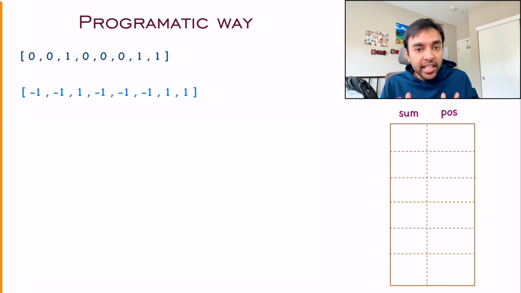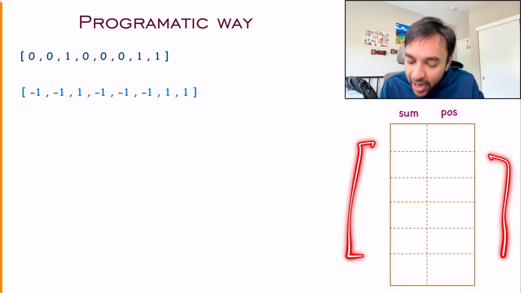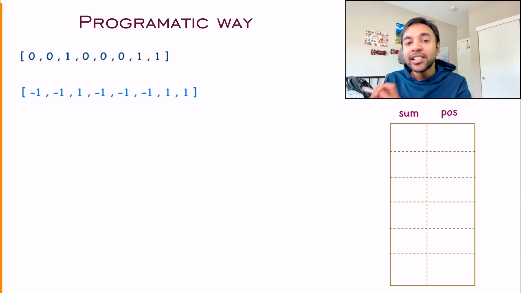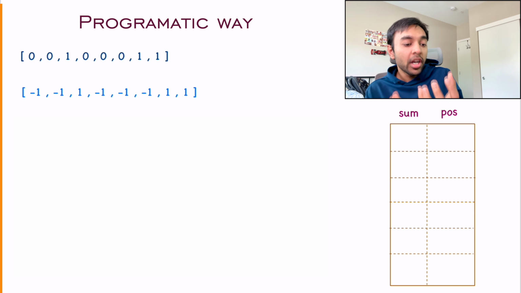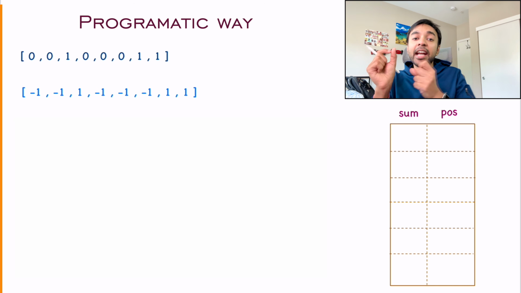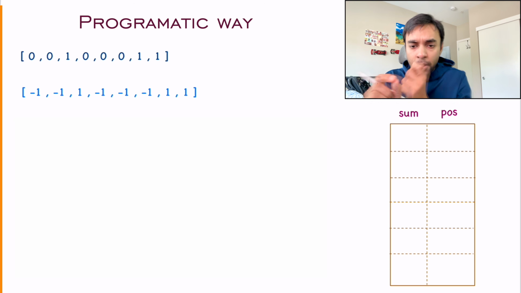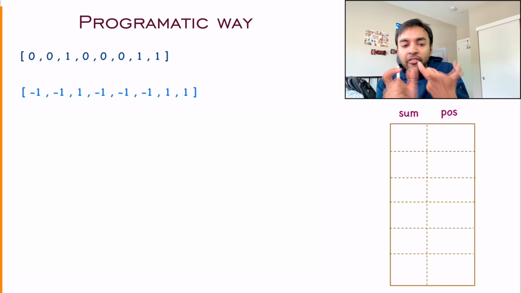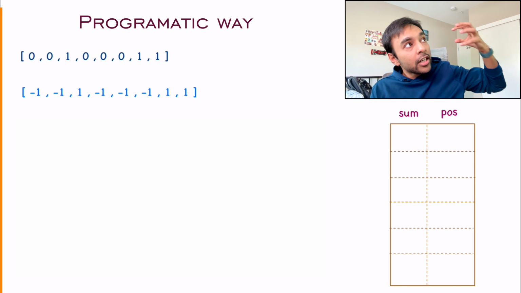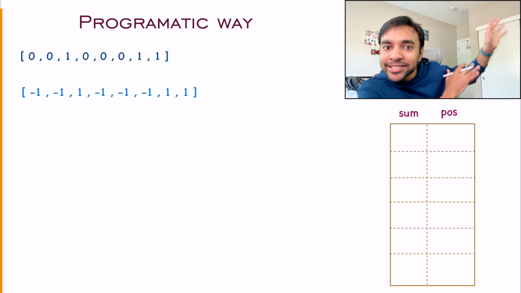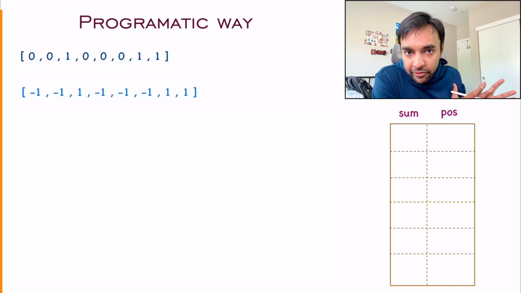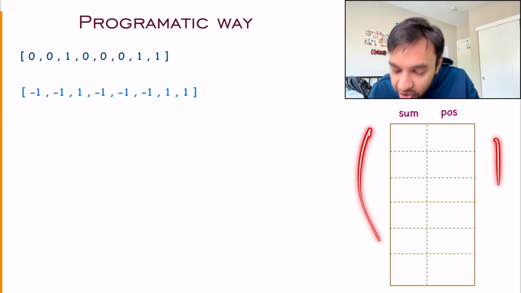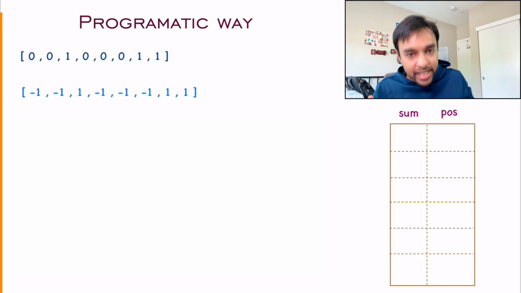Next step is to create a hash map. Notice that I have a hash map over here, and this hash map is going to store all of the sums and at what positions I found them. Because that is what we were using in our graph to calculate the length, correct? We needed to remember that I had found this sum and this was the first position I found it. So I need to initialize this map somehow. I need to start things somewhere.